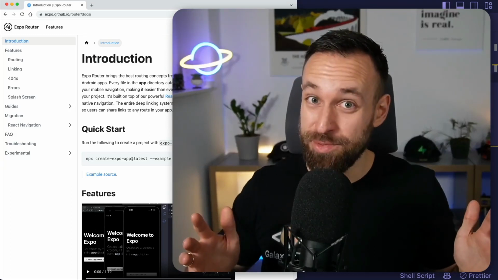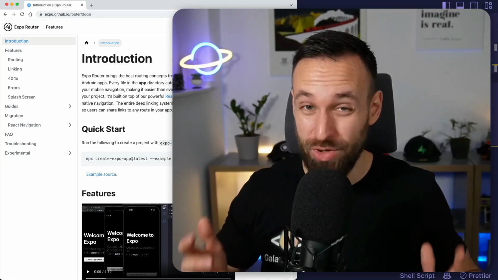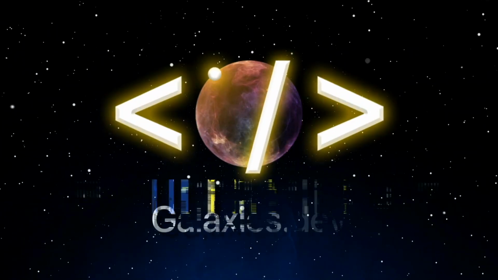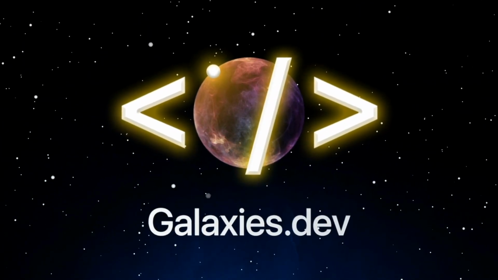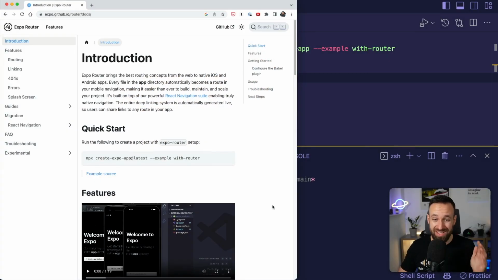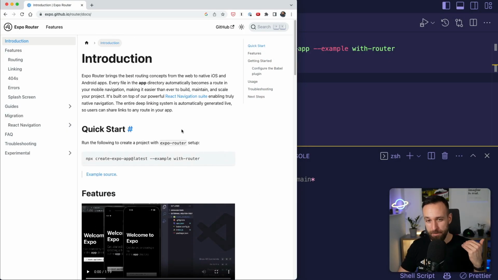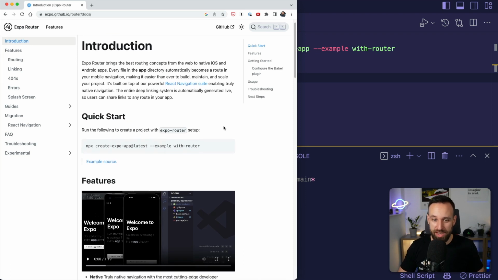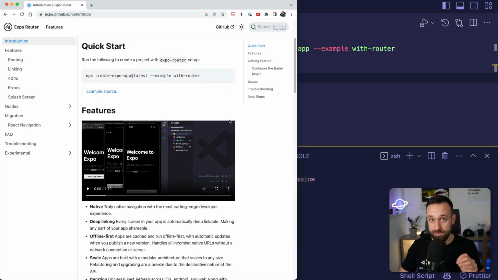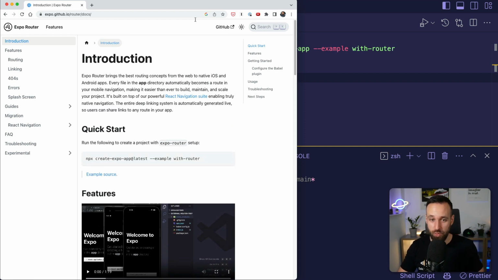Let's talk about the Expo Router and the new file-based routing for React Native applications. Everything we talk about here is still a bit experimental. I will go through all the new cool things that we can use with the Expo Router for our React Native applications. However, things might change in a few weeks or in a few months, so keep that in mind if something is not working yet.